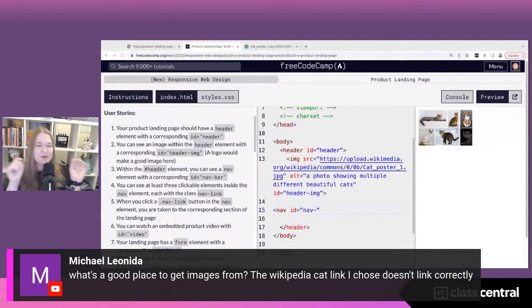Hot linking is how you say borrowing an image via the web. And we really don't want to do that as a general rule. Does anybody remember why we don't want to hot link? There's a couple of very, very good reasons. First one is it's very rude, but there are some very practical reasons as well.